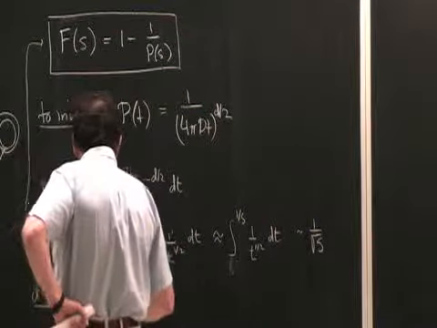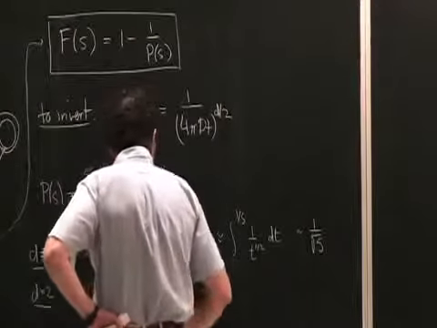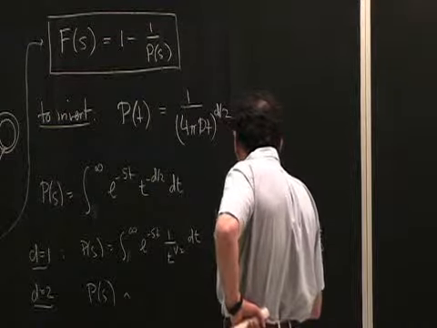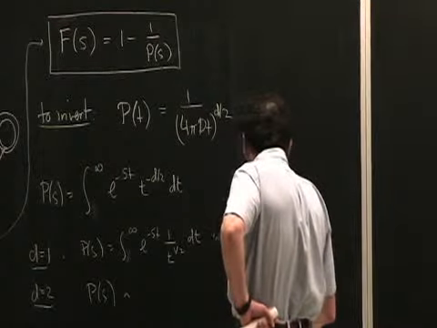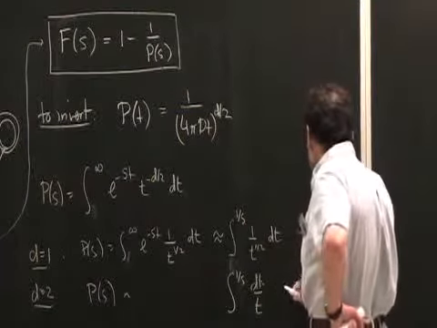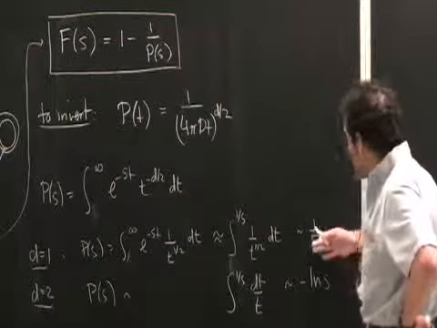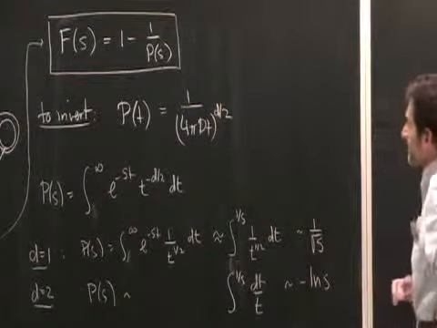So at p of s, again, it's an integral. And so now we have 1 over t. So at this stage, you're going to have the integral 1 over s dt over t. So that's log t, and so that's equal to minus log s. And notice that as s goes to 0, they both blow up.